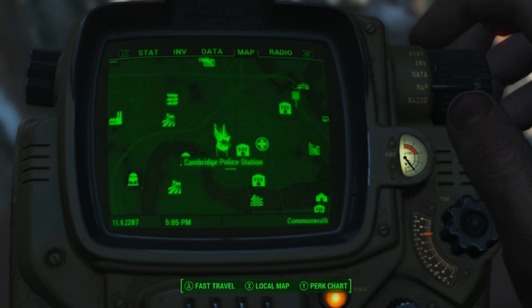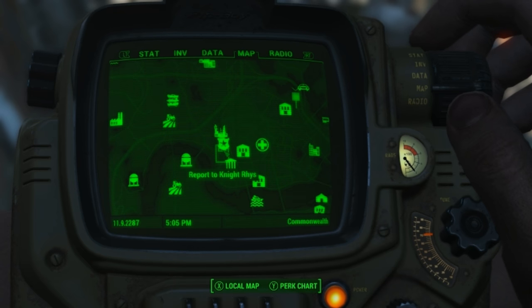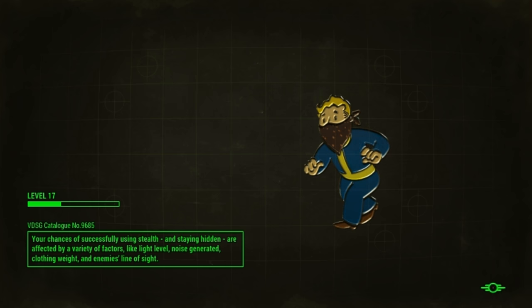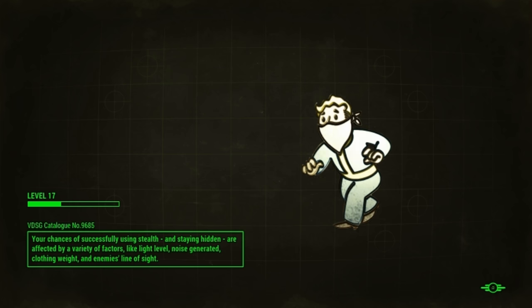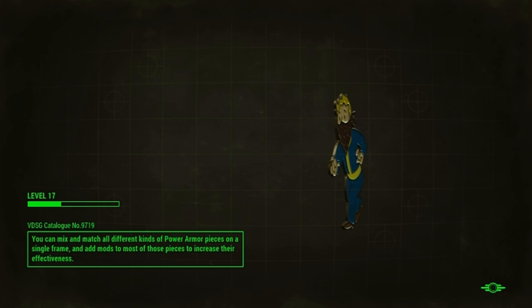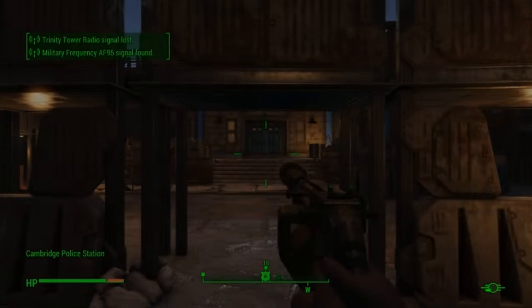So, we're going to head back to Nisha to let her know that we cleared out this area for her. And get some nice XP for it, which might push us up to level 18. Then we're going to swing by Red Rocket to drop off our stuff. And then I think we're going to start the line of quests about robots.